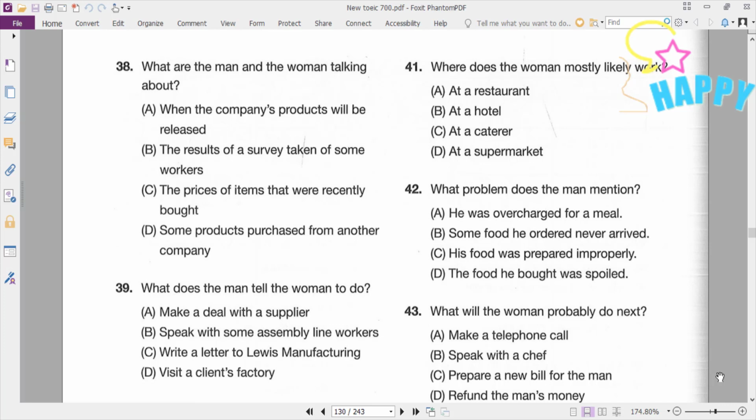Questions 38 through 40 refer to the following conversation. What was your opinion of the items delivered by Lewis Manufacturing? Was the quality of the products sufficient? Even better, it was outstanding. The workers who used those products to assemble ours uniformly praised them for being engineered so well. We'd better come to an agreement with Lewis to supply us with products on a weekly basis. Would you mind working on that? Not at all. I'll give Jeff Lambert over there a call as soon as lunch ends. We used to be colleagues at another firm, so I'll see if he can get us a good deal.